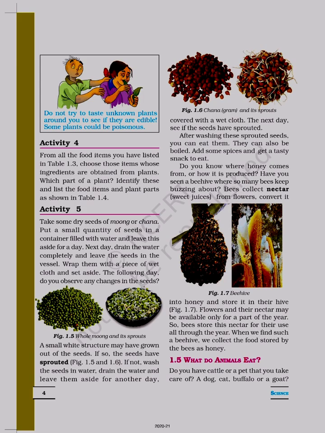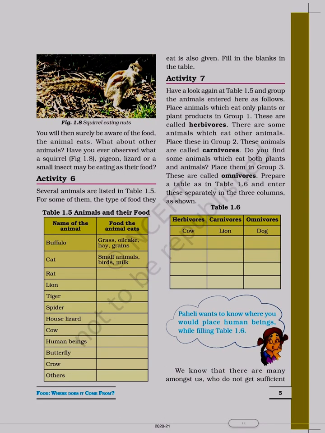What do animals eat? Do you have cattle or a pet that you take care of? A dog, cat, buffalo, or a goat? You will then surely be aware of the food the animal eats. What about other animals? Have you ever observed what a squirrel, pigeon, lizard, or a small insect may be eating as their food?